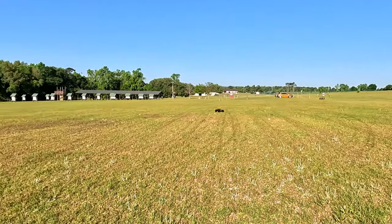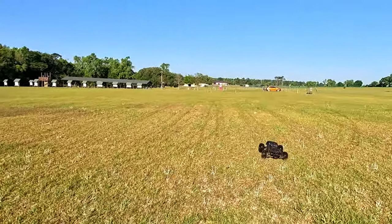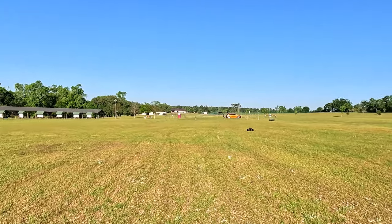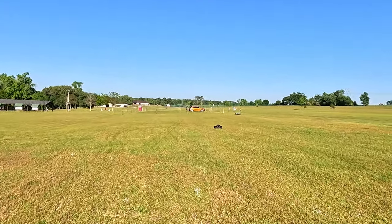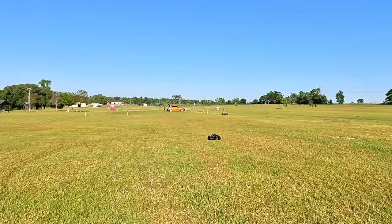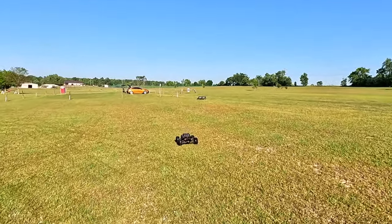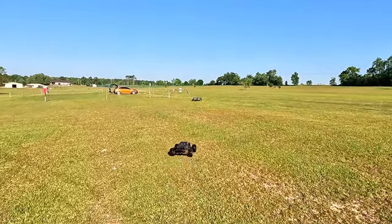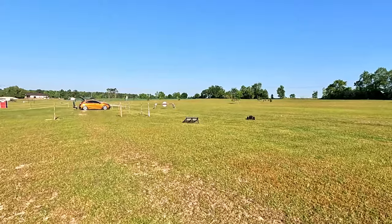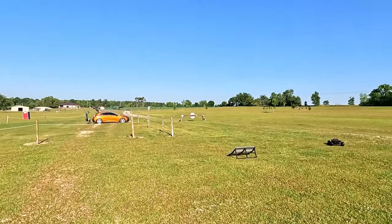I would say the X-Max is probably a bit more durable. It's taken an absolute beating and I have not yet bent an axle shaft or broken a control arm. I did break a control arm once but I was in a skate park and the thing landed from like 15 feet in the air on the back tire — the thing's like 40 pounds. My biggest complaint or dislike with the Outcast versus the X-Max is the weight. This thing is just really, really heavy.